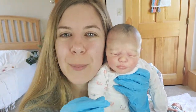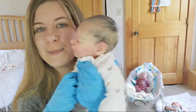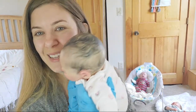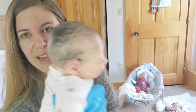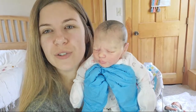Joanne says, do you prefer painted hair or rooted hair? Okay, so I was a rooted hair only collector until I became an artist, and now this is my first painted hair baby. I'm really picky about the painted hair. I was thinking there's no way I'm gonna like painted hair, but after getting her, I freaking love it. And if I can learn how to do it anywhere near as good as this, I think I'll like it. It's nice not having to take care of hair, because sometimes with rooted hair, it just gets so messy. It's almost like you can't tame it no matter how hard you try. For her, it's super easy, and it looks so 3D that it fools my brain into feeling like she has hair, you know?